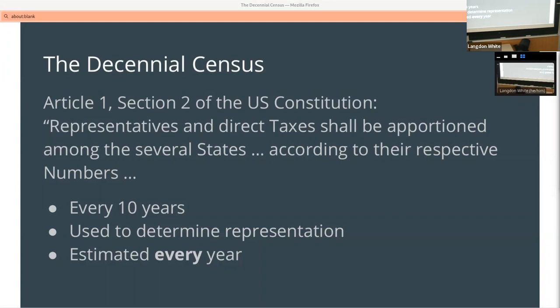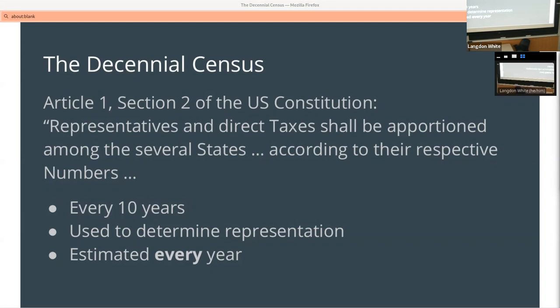The reason for this is because of the way the US works. So how many people here think the US is a democracy? It's a leading question. It is not a democracy. It is what's called a representative democracy. Because if it was a democracy, like certain city states in ancient Greece, everyone would have a vote. Even in ancient Greece, everyone, of course, meant property owners and people who had land, but whatever.